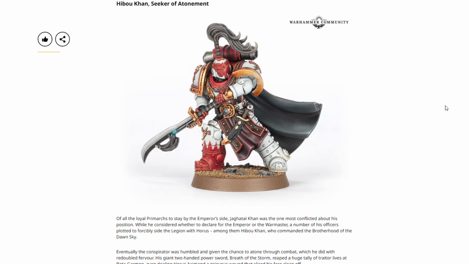Alright, and then we have Hibou, Seeker of Atonement. So, very cool looking White Scars character right here, holding the double-handed blade. It's got the nice little curve to it, the plume on top, and then also on the sword. Real nice paint job on this as well. Again, much more elaborate than the typical Horus Heresy models, but suiting for a character of his stature.